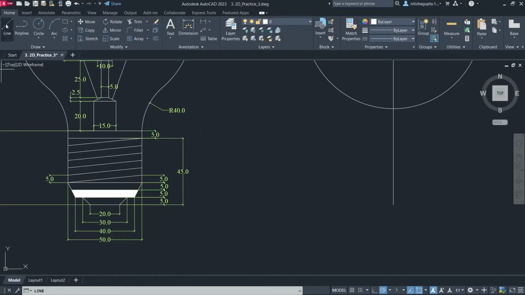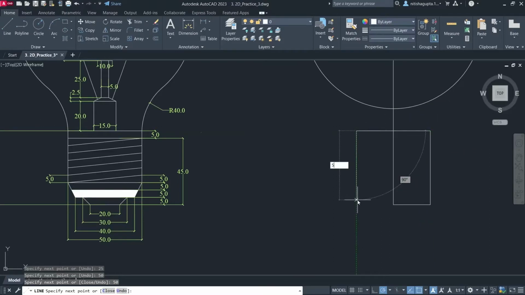So let's take our line command and let's make our rectangle. To the right it will be 25, half of 50, and it will be up, it will be 50. We'll make towards left 50, bottom 50, and let's just close it.